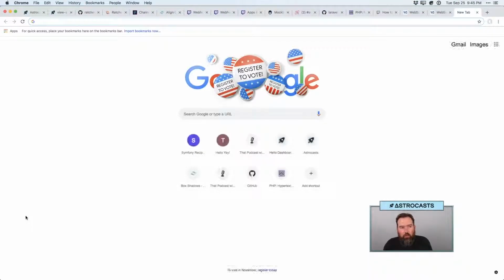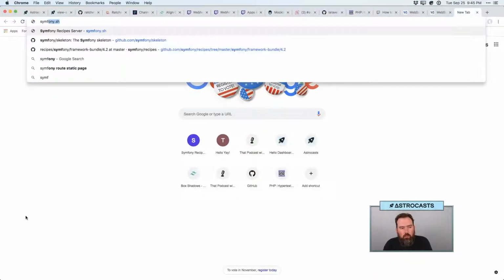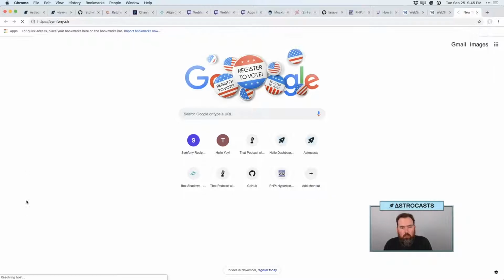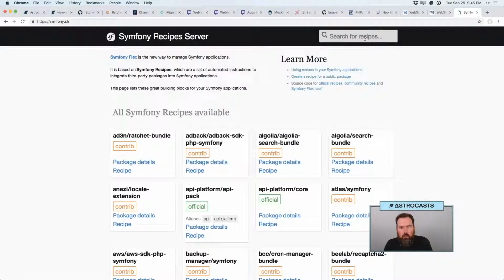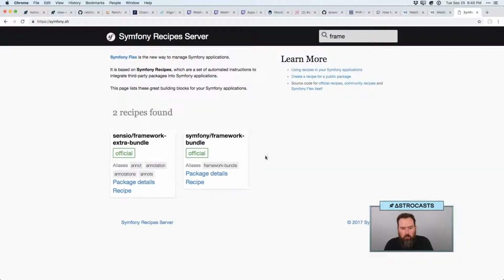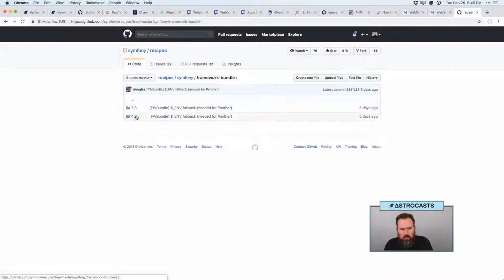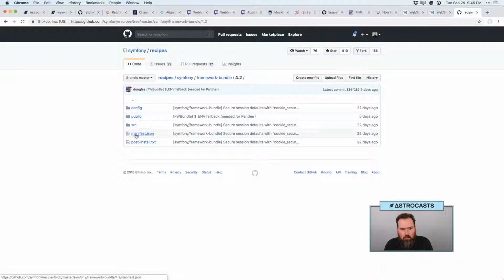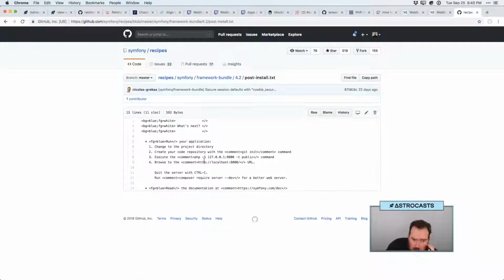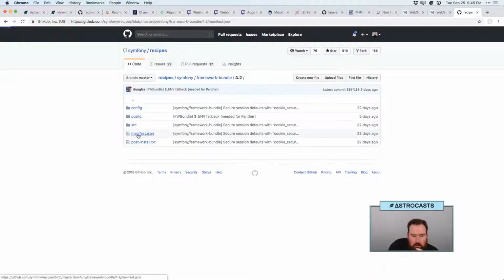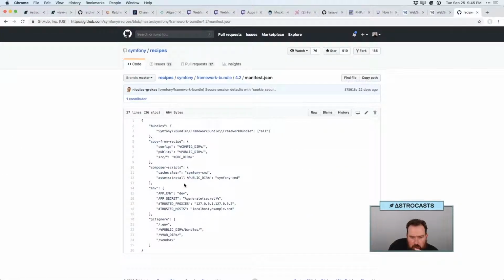So I'm going to take a look at Framework Bundle just to see how they do this. So Symfony Framework Bundle recipe. Post install text. All right. Manifest. Secret.